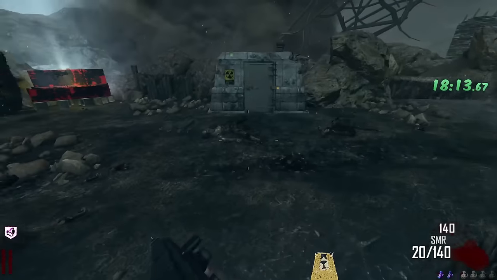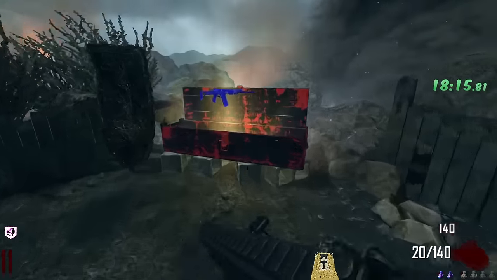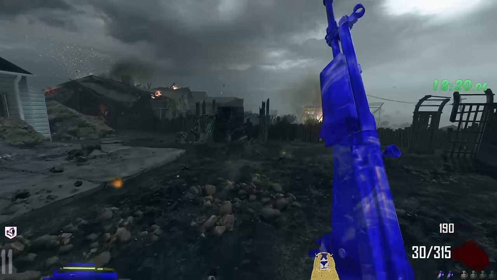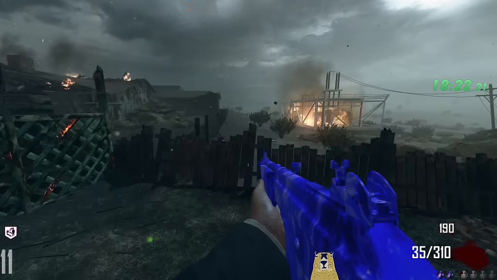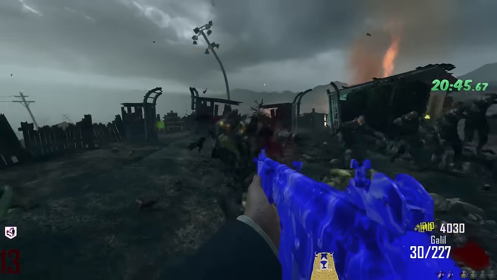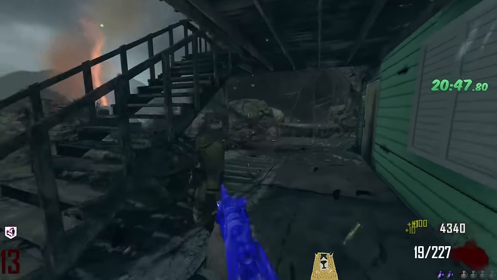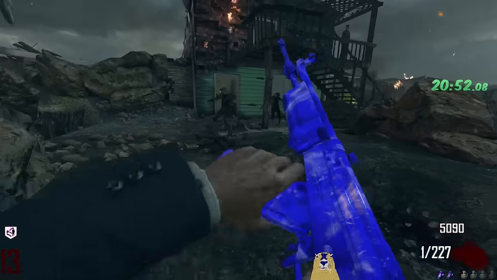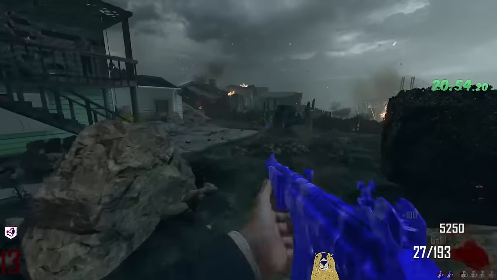Last tip for now. What are we going to get? Hey, the Galil. Nice. Okay, we got two pretty solid weapons. The M27 and the Galil are very strong weapons. Ooh! Another fire sale.